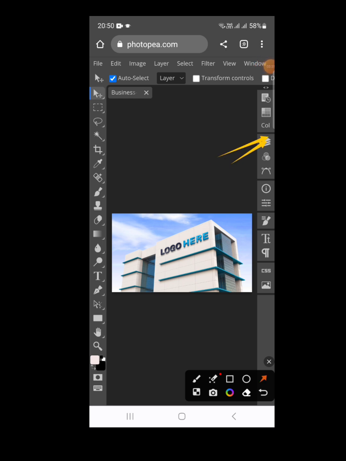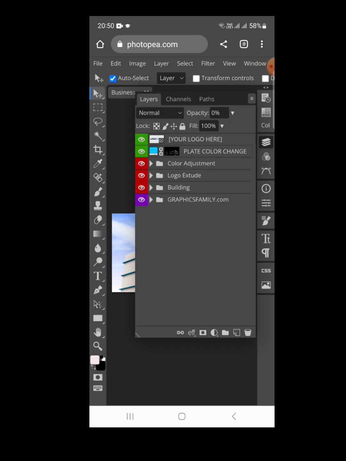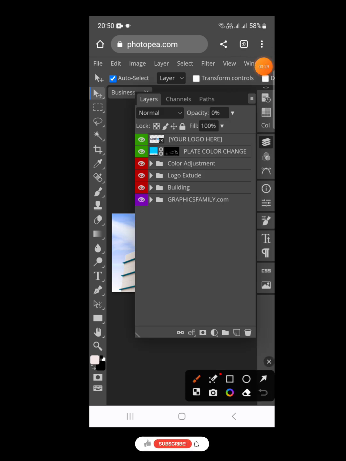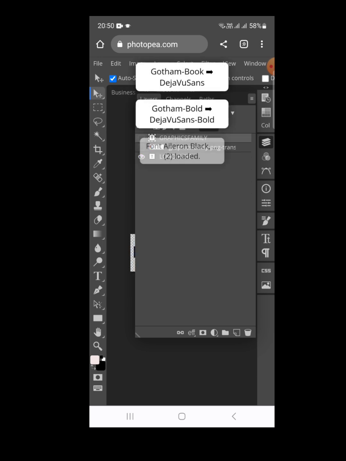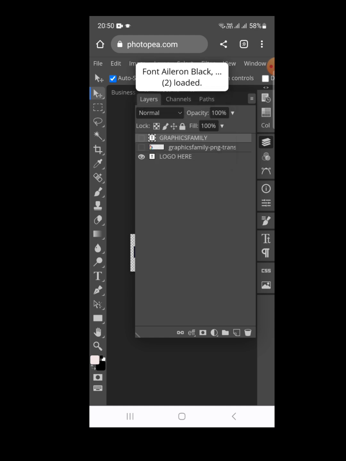So I want us to click here on the layer panel. Here you will see layer, just tap on it. Now when you click on layer, you will see another portion which says your logo here. All you need to do is to click on it. When you look inside, you will see a small square in here where I'm showing this yellow arrow. All you need to do now is to click on that portion, double tap twice, and you will see that this other layer will open for you.